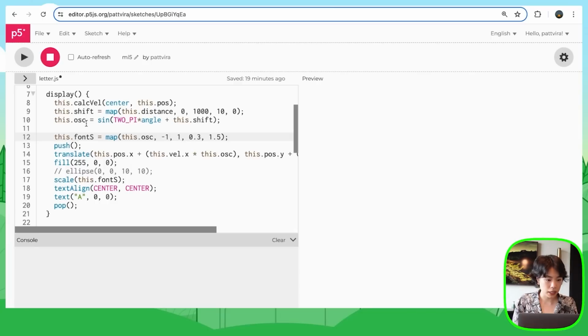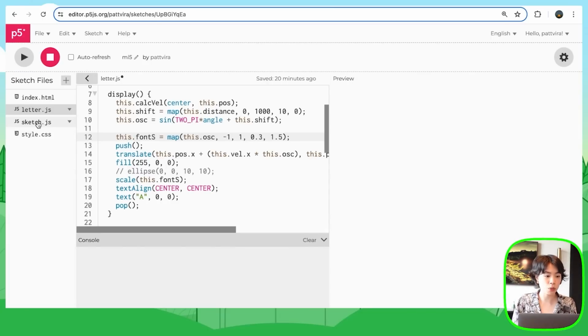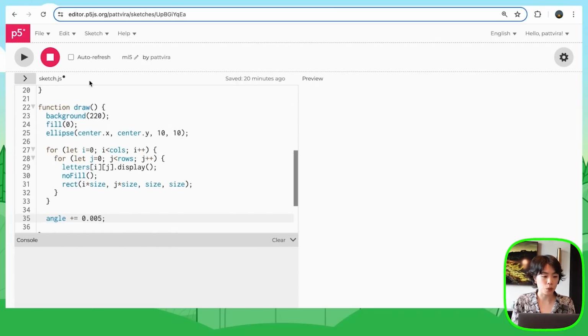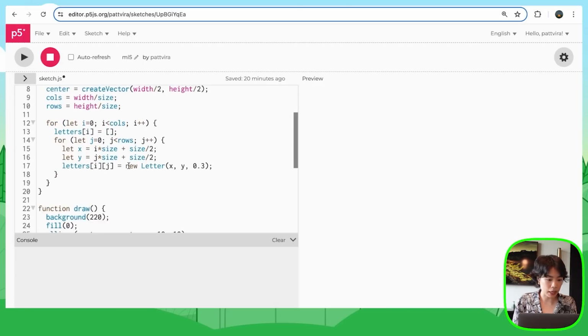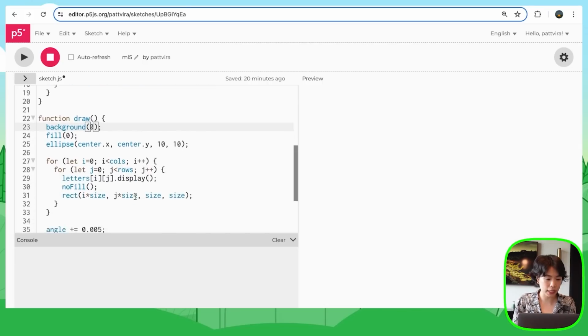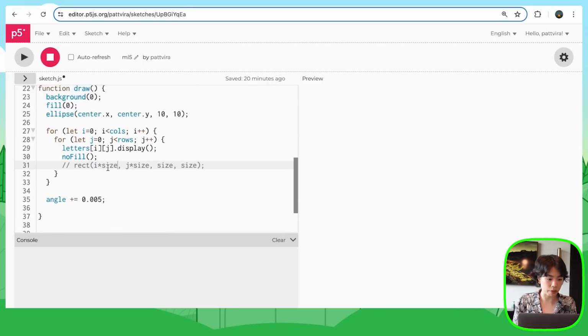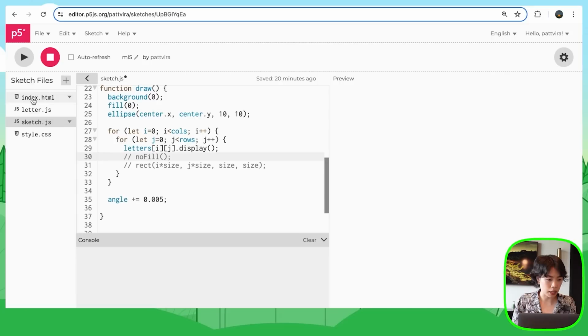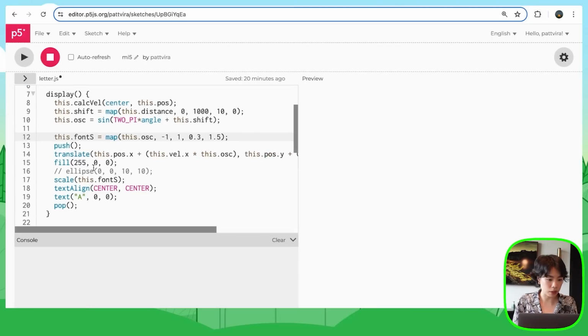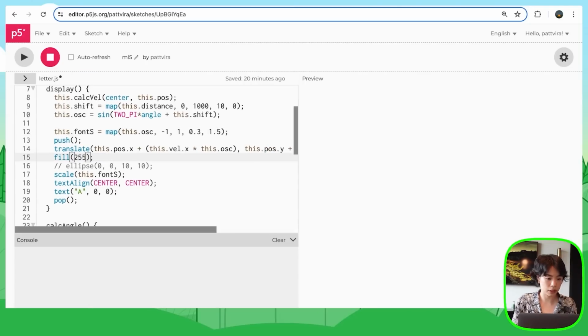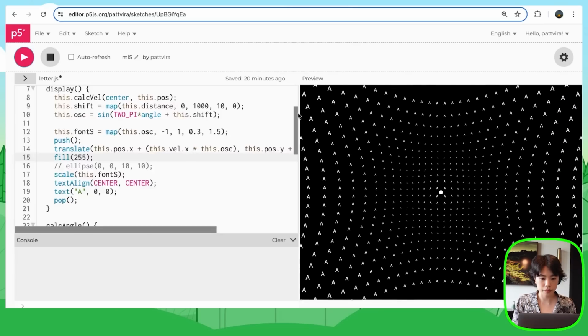And then now what I want to do is, because we're going to be putting it back with the video part, right? I'm going to set the canvas size to 640 by 480. And then I'm going to set the background to black. And also we don't need the rectangle anymore. And then how about we set the color of the ellipse in the middle, or the center, as the color white. And then we're going to set the font to white.